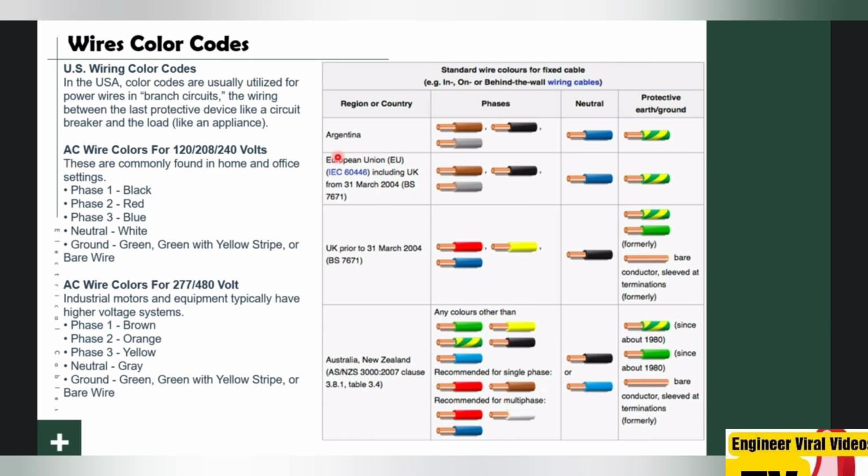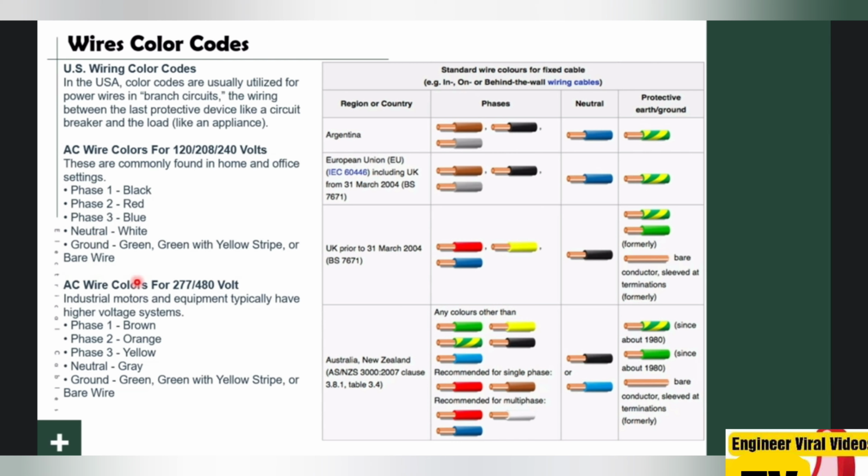For example, for the United States at 120, 208 and 240 volts, phase 1 is black, phase 2 is red, phase 3 is blue, and the neutral is white.